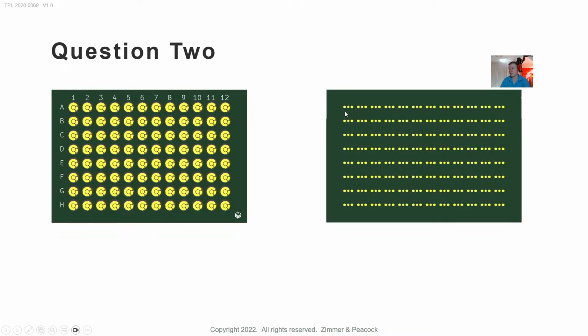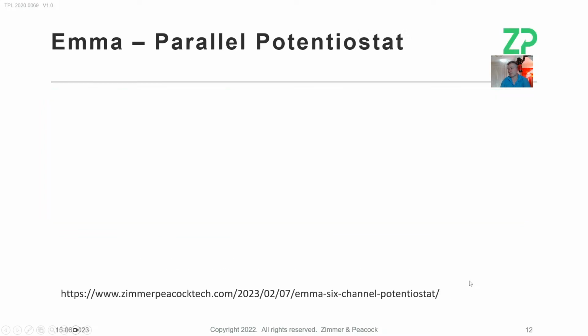Somebody was interested in how we're going to make connection with these. So these boards have connectors on the back side of the PCB. And something that we haven't designed yet, this is sort of a product in maturation, is that you need to have what's called pogo pins that come up and make electrical contact with these pins. So for each well, there's a counter, working, and reference, and on the back side of this, there's then the appropriate pad, which a pogo pin would come up and connect to. This person has a second question as well, and I will address that slightly later on in this presentation. But I've linked to our PCB technology here.